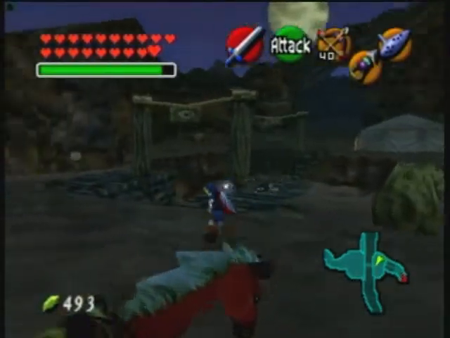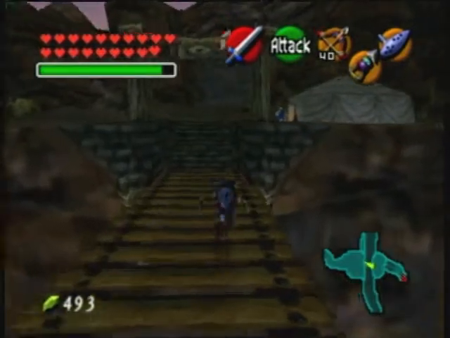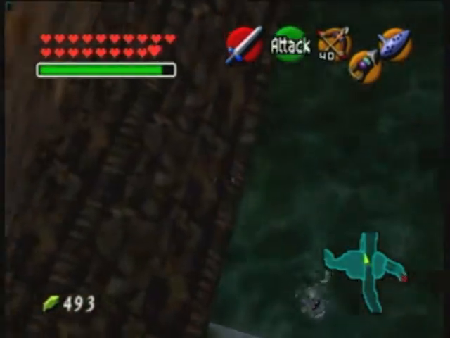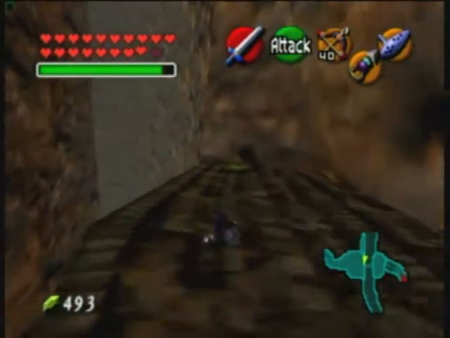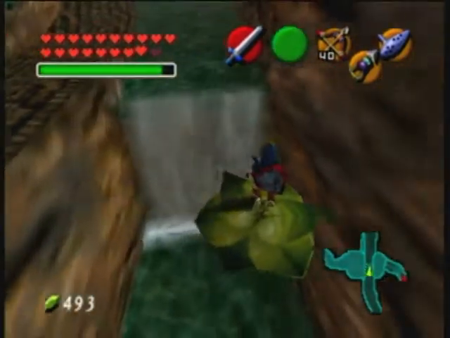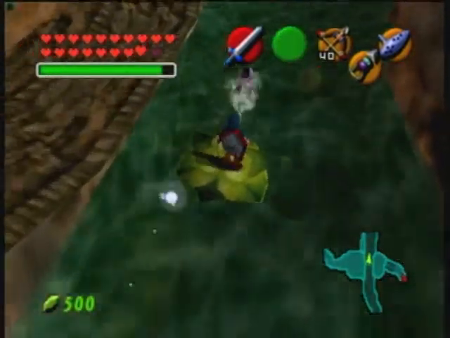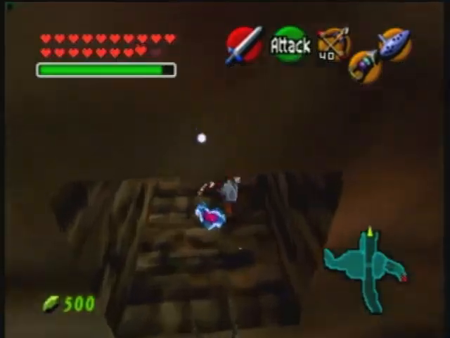So we're going to cross over, and then we're going to jump off the bridge right here. He literally lands on his head like a genius. All right. So this Magic Bean, or the leaf, is going to bring us behind the waterfall, and that is where our piece of heart's going to be. Not that waterfall. This one. There you go.